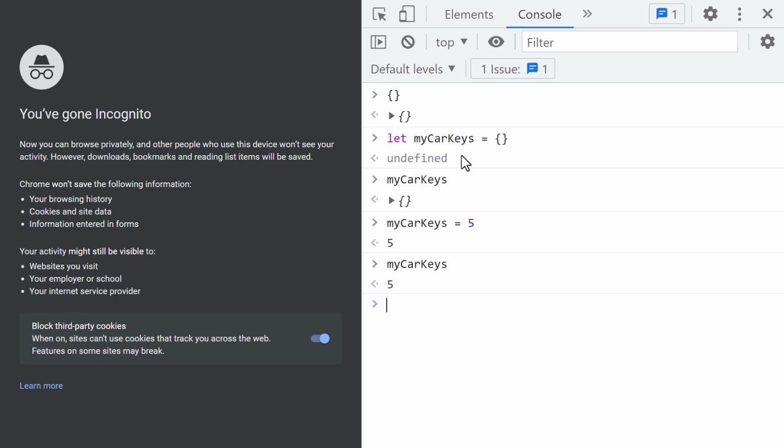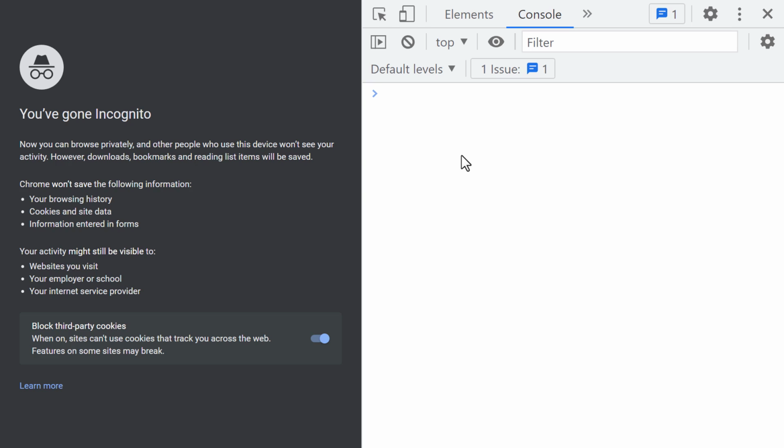However, this time, before I do that, I want you to think about what I'm trying to achieve here. Okay, so now I need to somehow, so to say, convert the separate variables that held the information about my car keys into a single variable, that is, a single object. To do that, I need to use the key value syntax, which works as follows. Okay, so first, here's an empty object, an opening brace and a closing brace, and now let me point the cursor in between these two curly braces and press the Shift-Enter keyboard shortcut so that the code expands on the next line without it being run by the JavaScript engine.